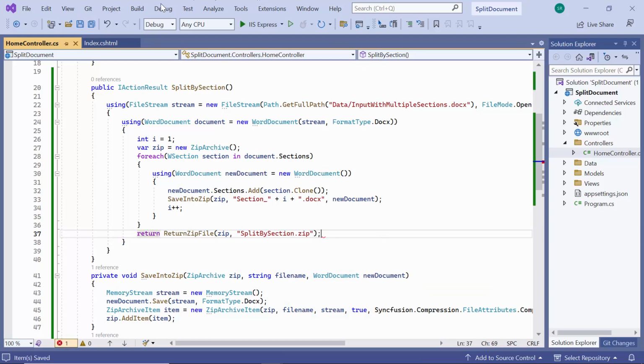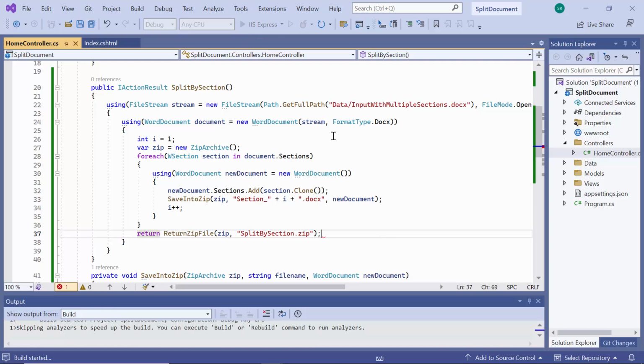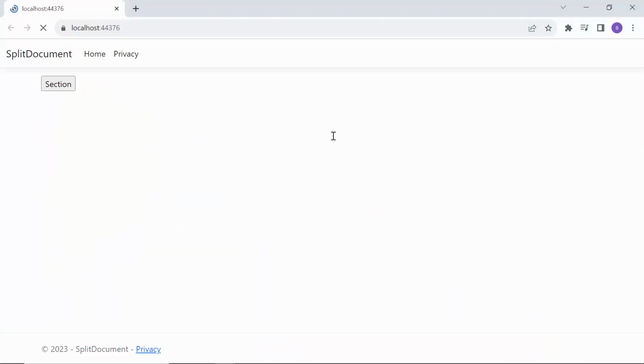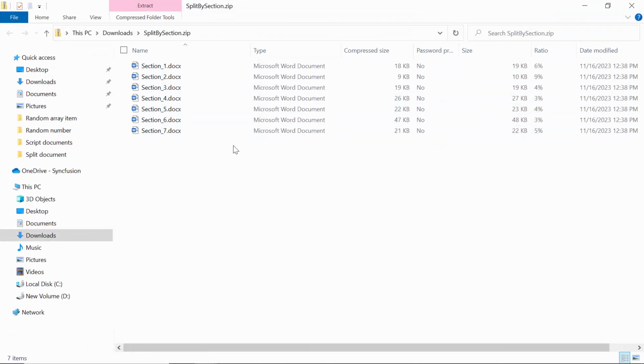I save and run the application. Click the button to split the document by sections. Opening the downloaded zip file, you will see 7 documents.